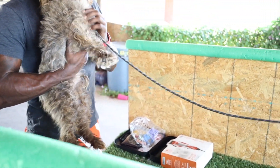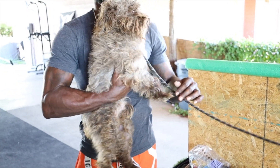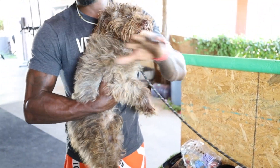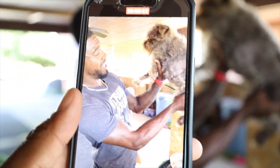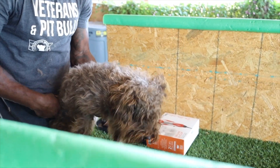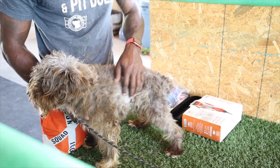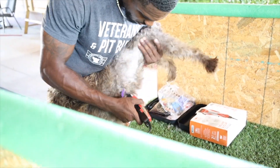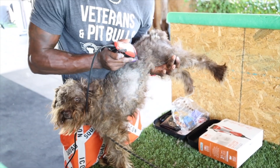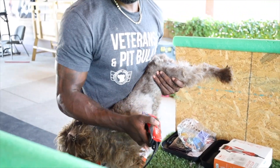All right people, so we are doing something different today. We are going to do the Iron Sharp Grooming 101 — we are going to teach you how to groom your dog. So the first thing you do is hire a professional groomer and don't do it yourself, because this is really hard. This is what he looked like before, this is one side, and this is what we got right now. We've been out here for almost 30 minutes and this is all we got. This is not fun — it's nothing like cutting human hair. It's like there's different layers, but luckily he's a good, well-behaved dog. If we are doing this wrong, let us know. And if there's a mobile local groomer, let me know and I will have you do this instead of me. Stay tuned — take care of your dog, people.